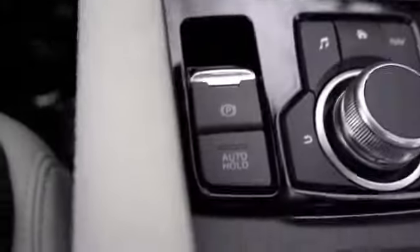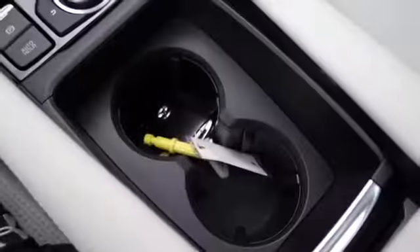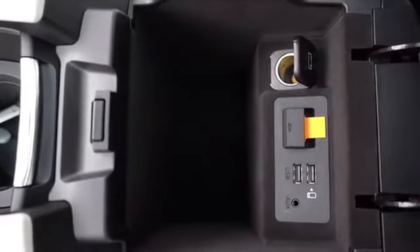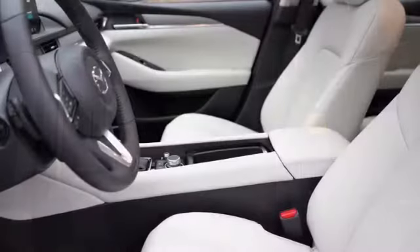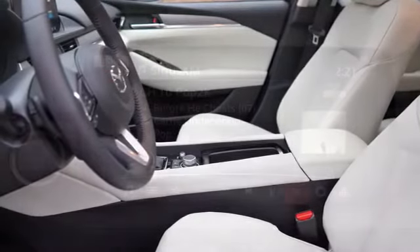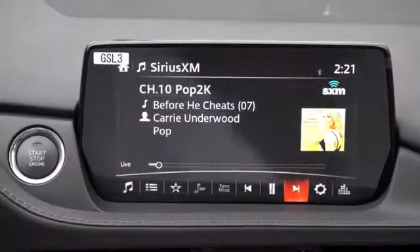There's also a brushed metal-look trim above the passenger glove box and on the doors, plus more stitching just below the infotainment screen — it all looks very high-end. I also love the light-colored headliner. Just in front of the shifter is a deep cubby area, an electronic parking brake behind the shifter, dual cup holders, and under the center armrest: an SD card slot, two USB ports, auxiliary port, and 12-volt outlet.